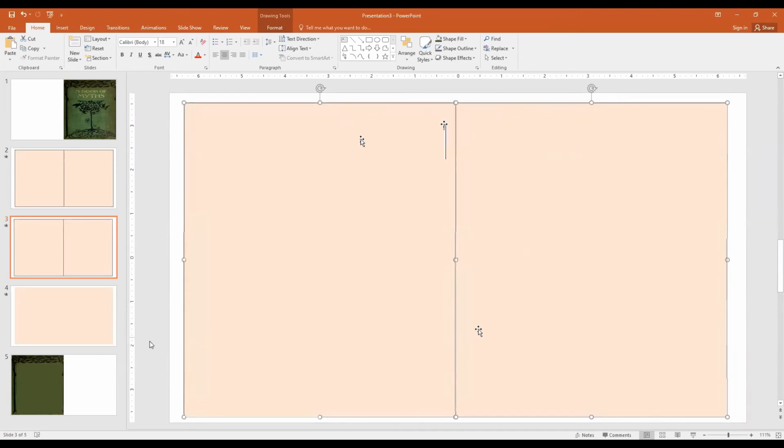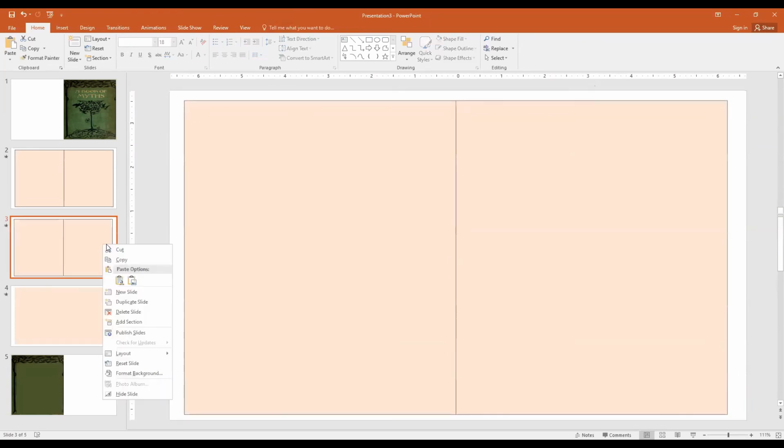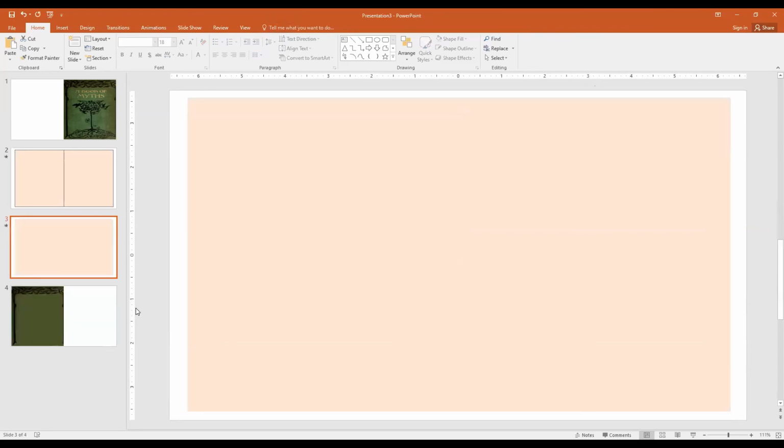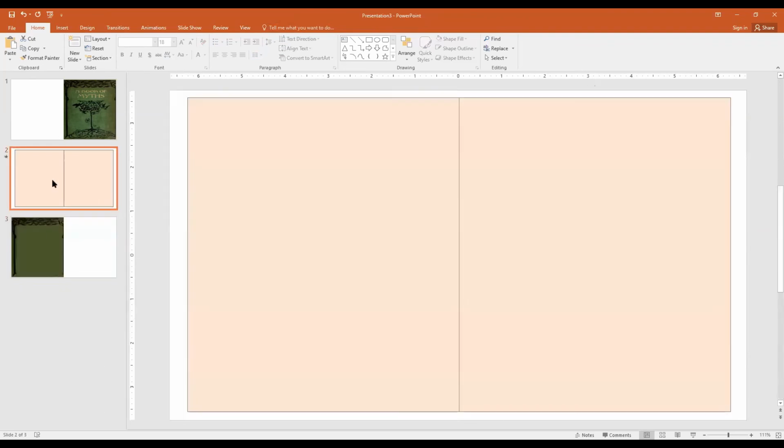And now, if we don't want to go through all that, there is one other option. We can delete this slide, and we can delete this slide. And this slide has the pages exactly the way we want.